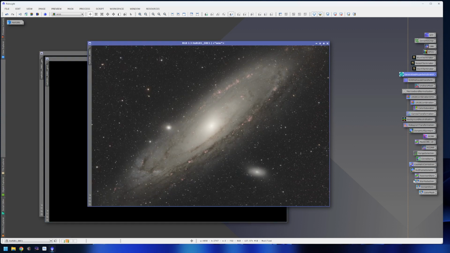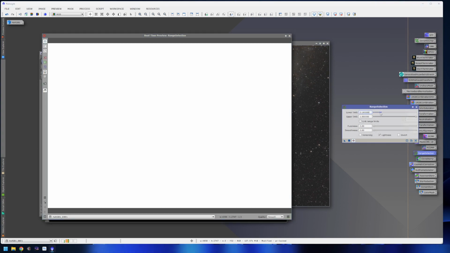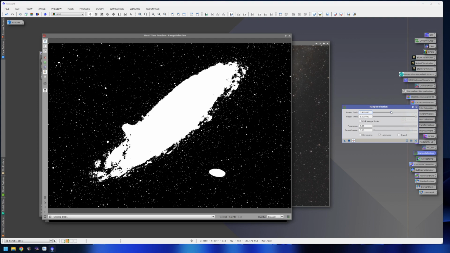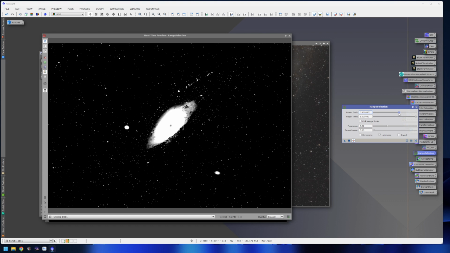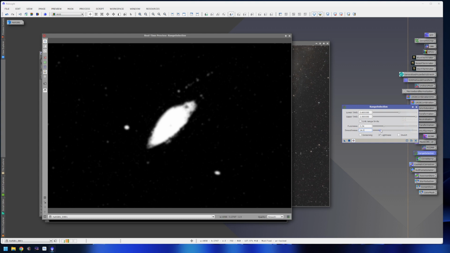Good, and for the core, I think I will use something like the range selection, just to select the core. Yeah, maybe something like this.